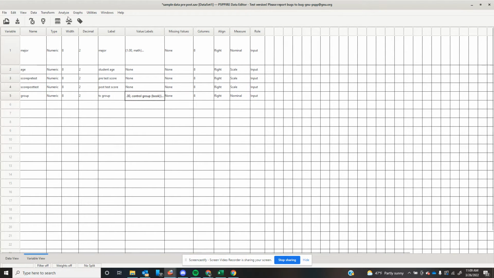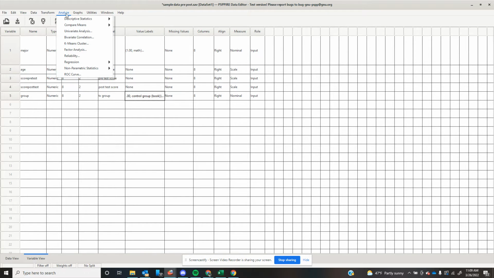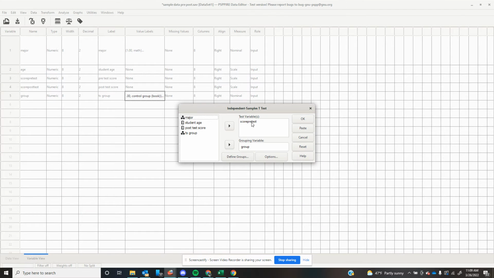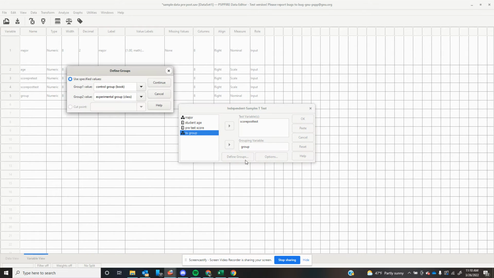All right, so that's our setup for this example. So again, analyze, compare means, independent samples t-test, which is the other term for a t-test of independent means. Now this time, we're going to tell it that the score variable is the post-test. And as you're seeing, within the same work session the software is going to remember what your last settings were. We're still going to use the grouping variable of the treatment group, okay? So we're going to define groups.